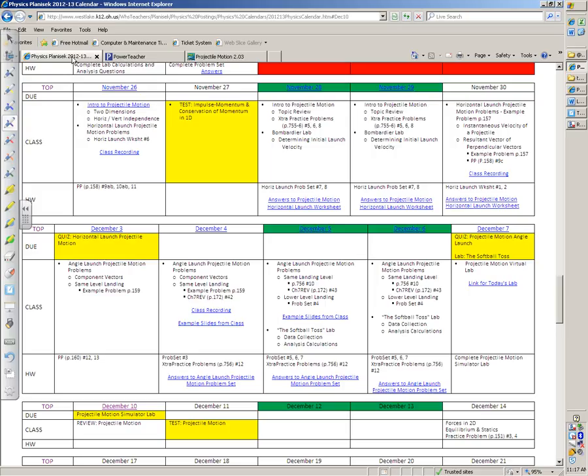As far as some other resources that you have in this unit, first, you got your two quizzes. You got two problem sets. One said projectile motion horizontal launch. One said projectile motion angle launch. Answers to both of those problem sets are posted online, so you can check that out. I also recorded class a couple of days, going over the beginning of the horizontal launch problems, but also the beginning of the angle launch problems. Hopefully getting some details there. So you have all those things available to you as you go to study.